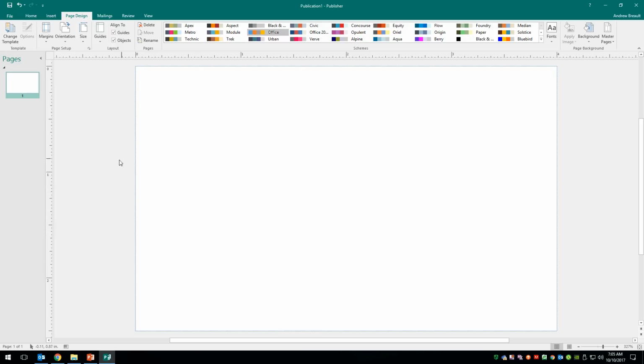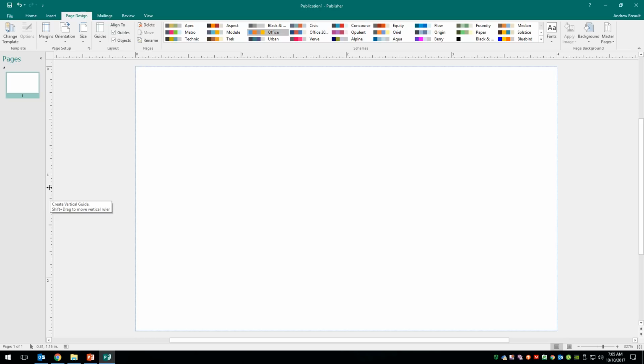And we are in. So before we start doing any design work on this, we need to make sure that we've got ourselves some guides so that we know where it is safe to place text, where it is safe to place images, and all that kind of stuff. So the first thing we need to do is we need to mark a 1/4 inch all the way around, because anything outside of a 1/4 inch is going to end up getting cut off of this card.